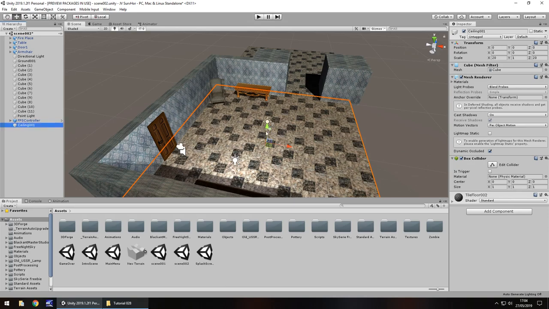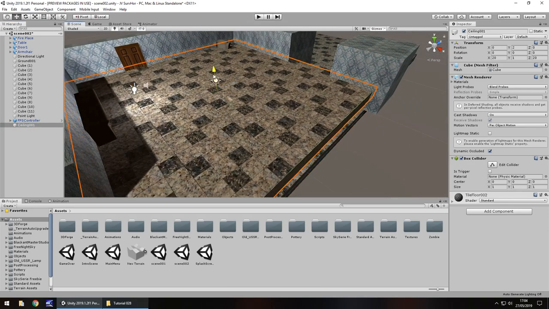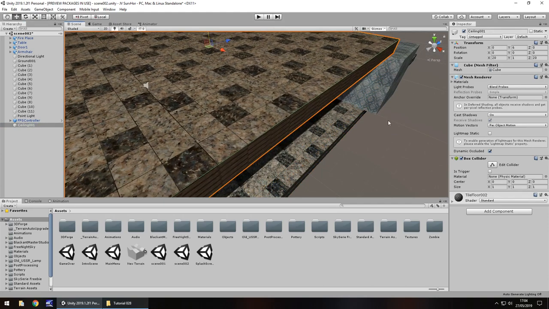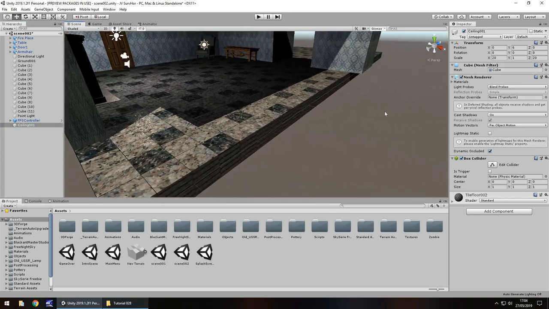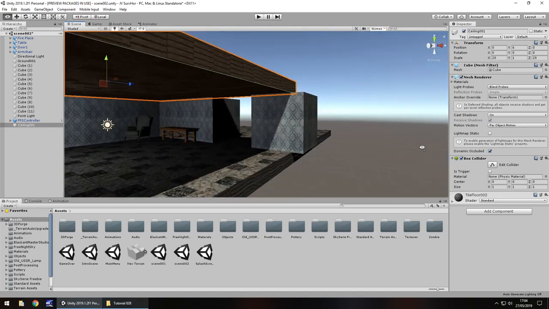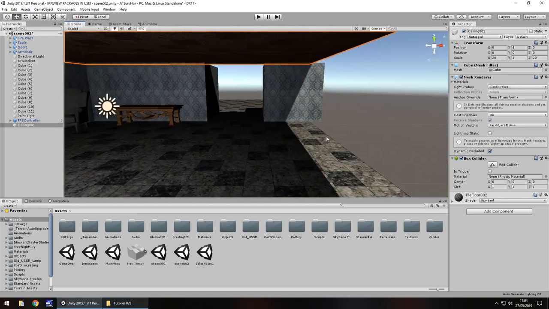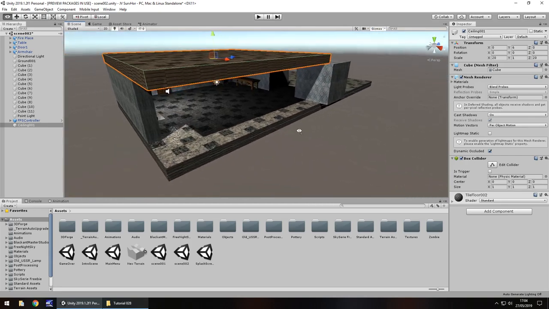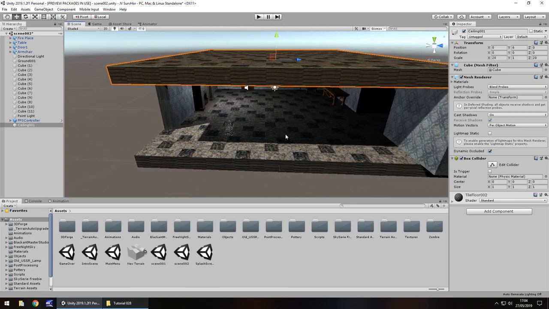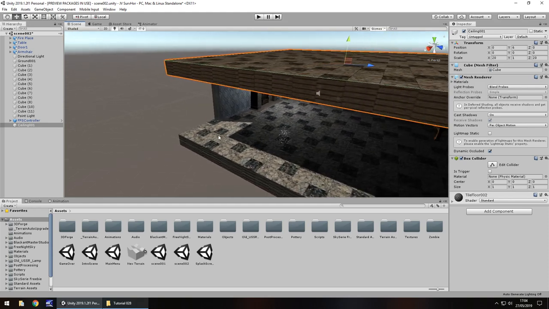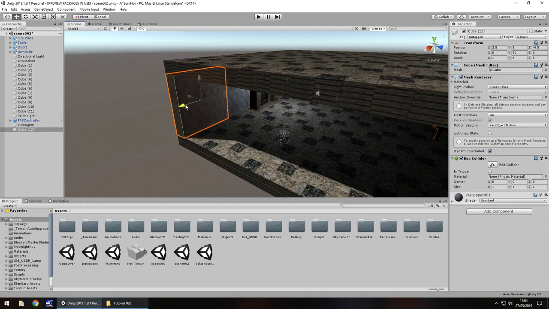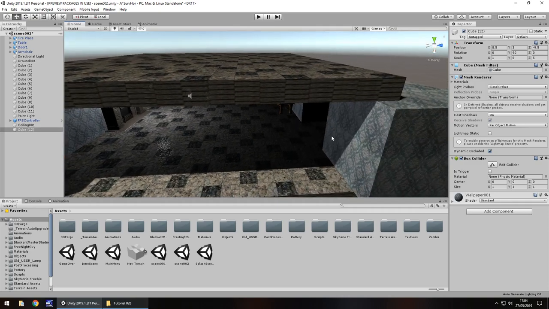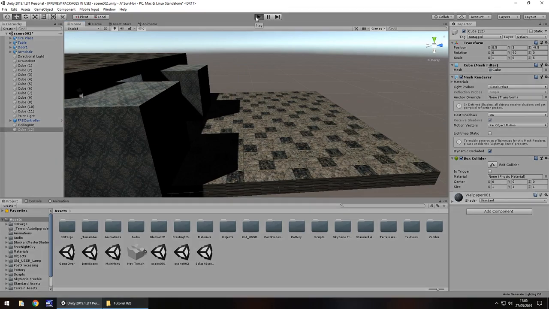I'm going to bring this up. It's worth pointing out at this stage, this is somewhat basic level design in terms of how we're creating this. You could create levels in a 3D modeling application. It's entirely up to you. But there is a lot more you can do just using cubes like this and piecing them together, even if it just means creating the general structural layout of a level. Like you see, I can design really quickly by doing this. It's kind of awesome. Let's see how this looks now.